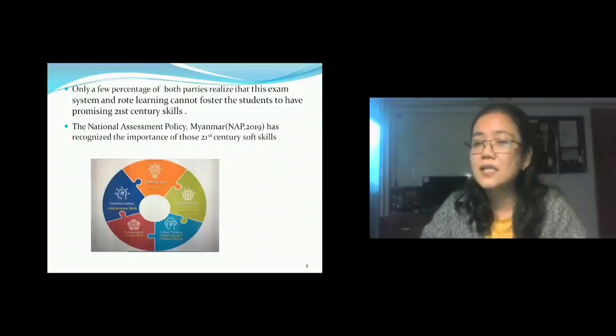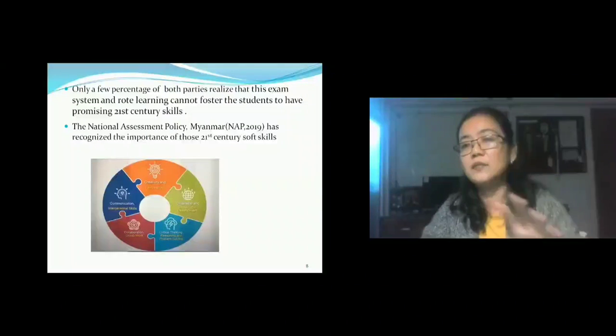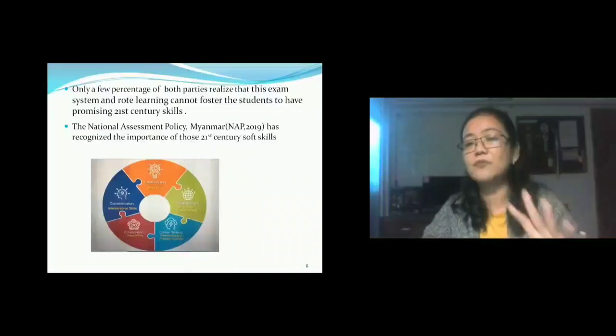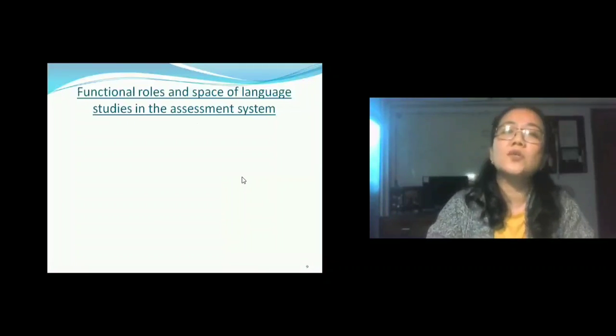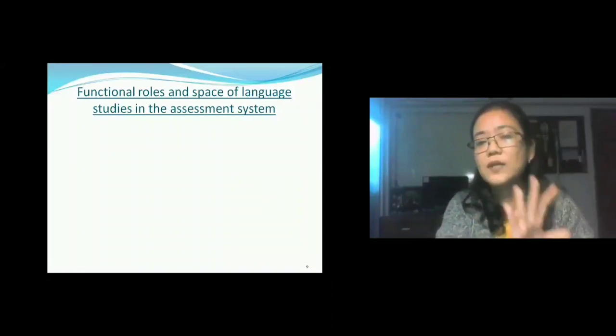So the assessment at the classroom level, the assessment at the school level, peer assessment and formative assessment are actually looking for those skill areas. So these are the realities happening in the Myanmar context. The national assessment policy is from the policy context area, and the others are the policy actors and the policy beneficiary context. But we have to understand these realities. And so this is the first part, civic education in the global and Myanmar context.